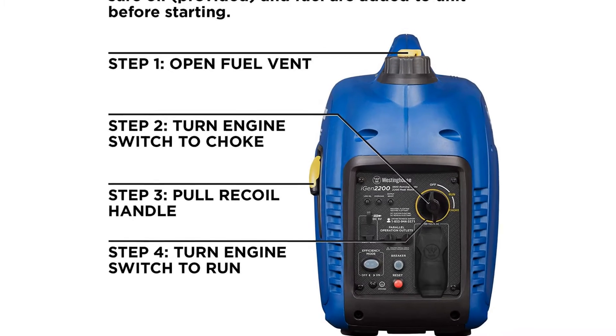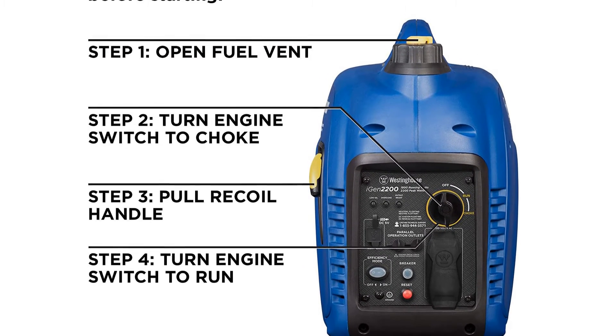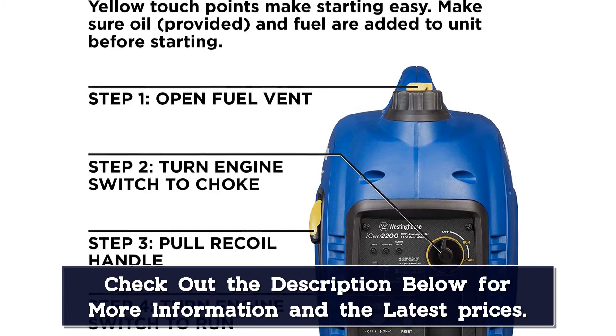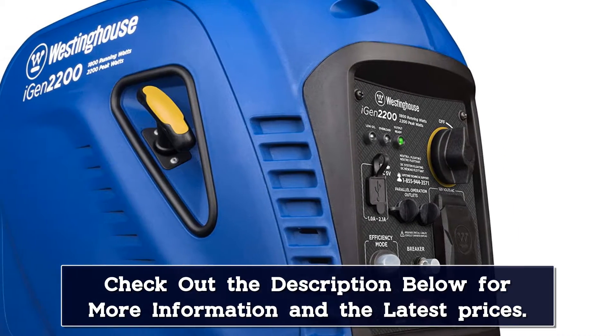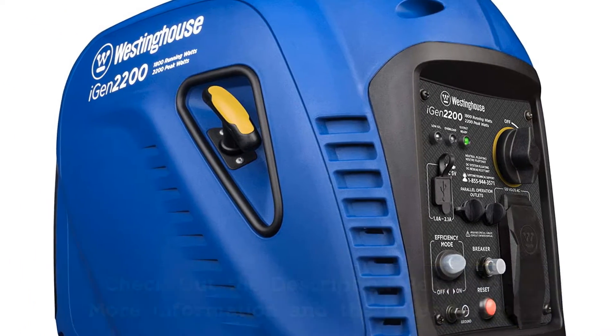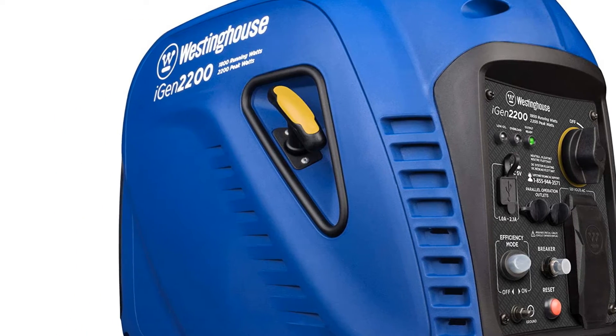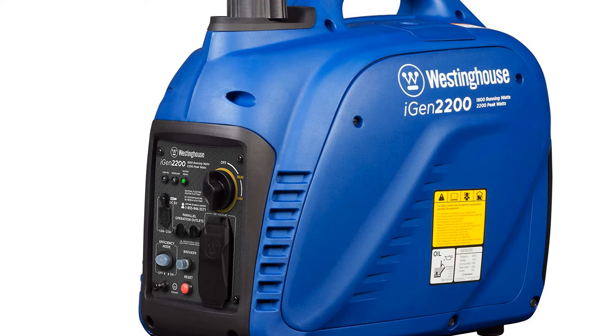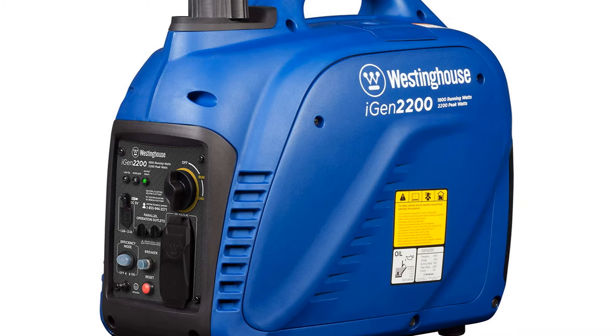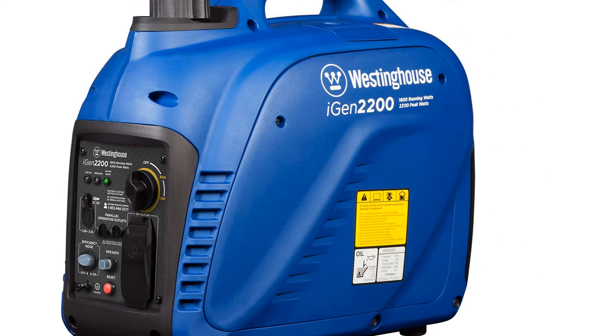One of the 1200-plus reviewers, who purchased this reliable power generator after losing electrical power due to Hurricane Maria, wrote: "It works perfectly. Provides power to a refrigerator, lights, two fans, and some hours of TV. We run it 12 hours a day on average. It is very efficient and saves us money on daily gasoline costs. Very satisfied."